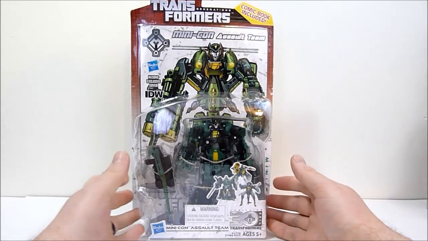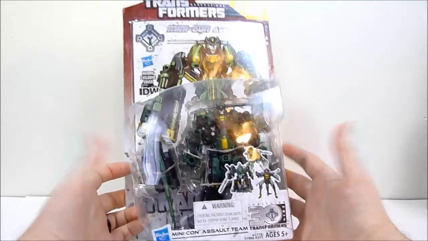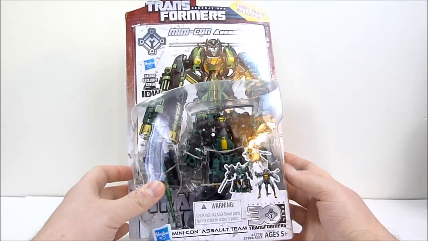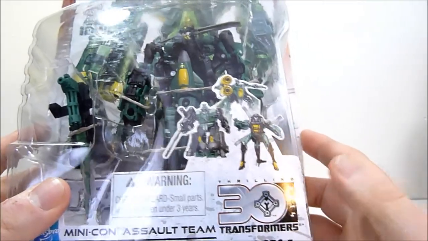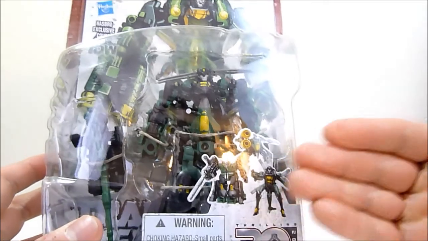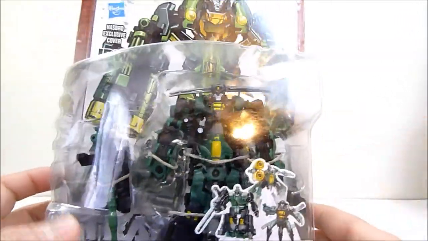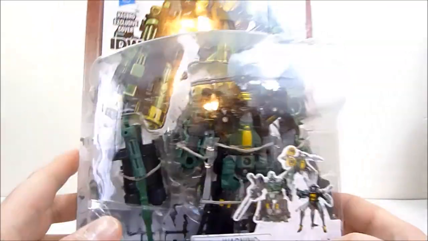Today we're going to be taking a look at Transformers Generations Minicon Assault Team. This is part of the Thrilling 30 Transformers line, and as you can see, they've gone back to the Minicons, and you've even got the little Minicon faction symbol here in the corner. That's pretty cool. So what we've got here is a team of 3 Minicons that combine into what's basically a deluxe size robot. I'm interested to see how that is done.